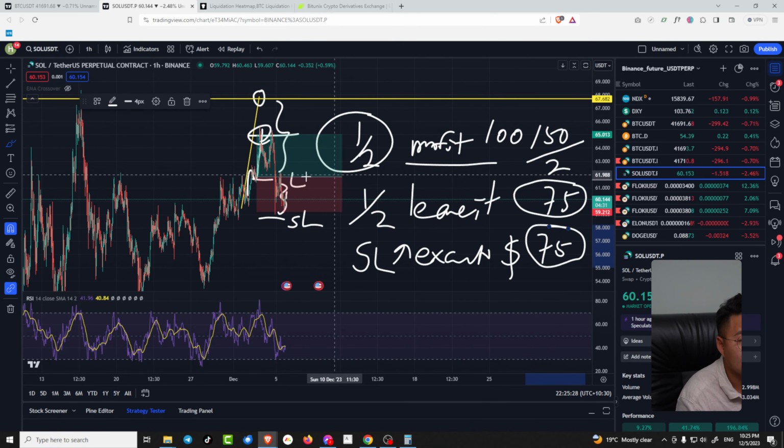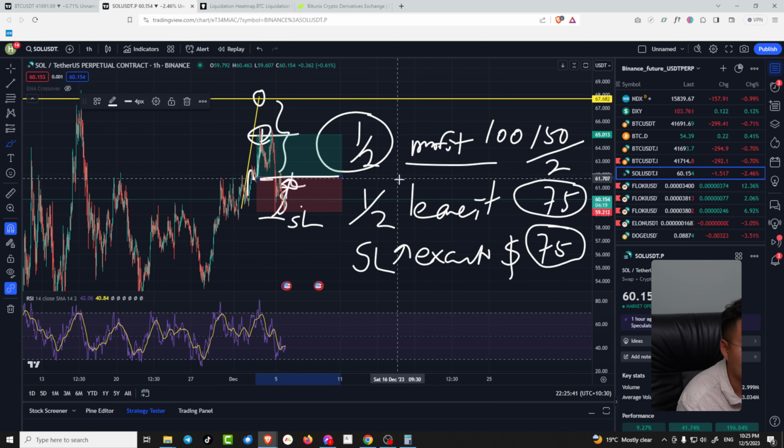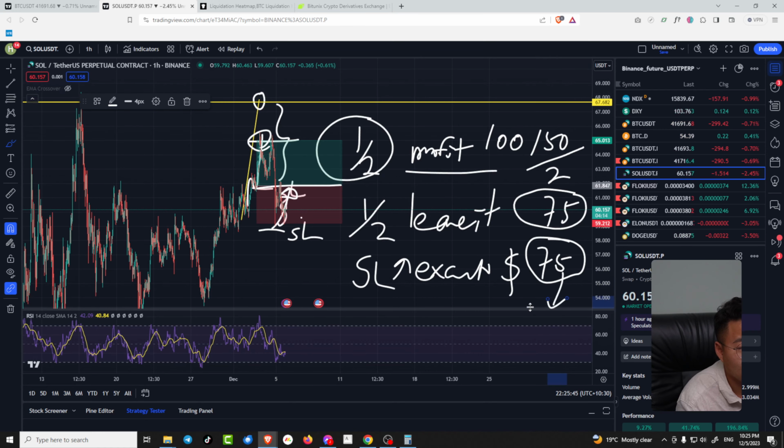So then what happens is the $75 stays there, and if you move the stop loss here up to where you executed the trade, which is this level here, then if the price goes back to the same level of execution, that $75 will be brought down to 50, okay?